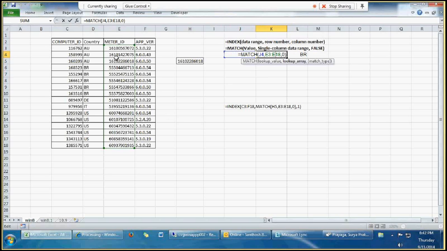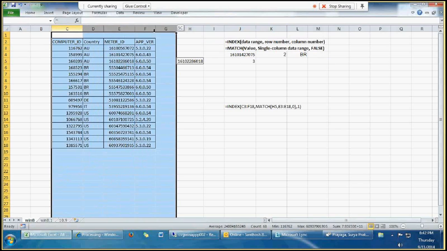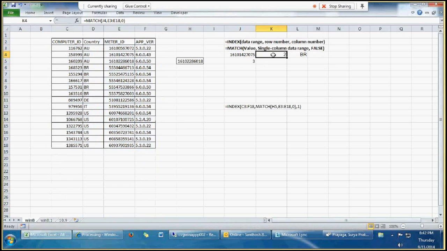Then we can select, but in the INDEX function also the array should be like this only, so that it will take the corresponding values. Otherwise it will give some other value. When you are working on it, you will come to know why we are selecting only this required set of values.